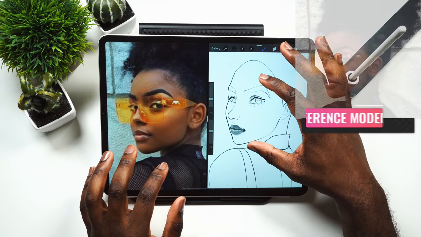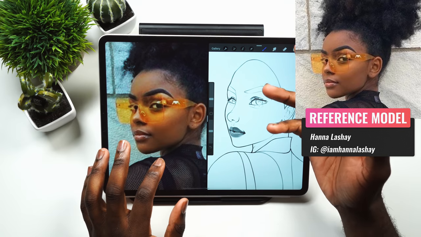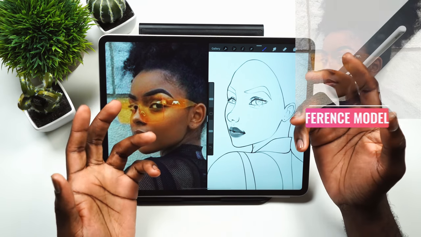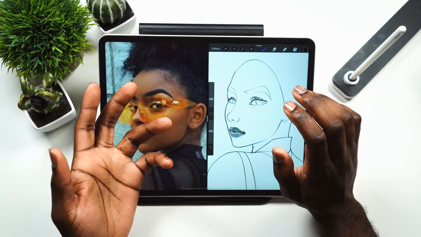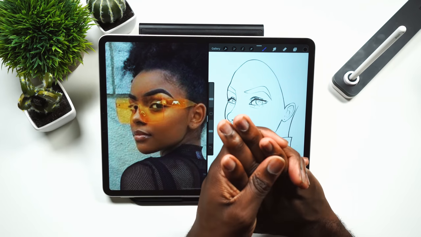I've actually already drawn it, but I'm going to go ahead and start to show you the basics of how I would begin to shade it. And then I'll go into time lapse, finish it up, and then you'll be able to actually see me put into action what I'm going to teach you here today.